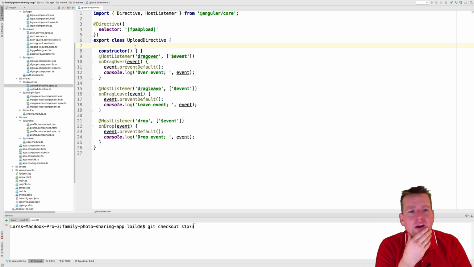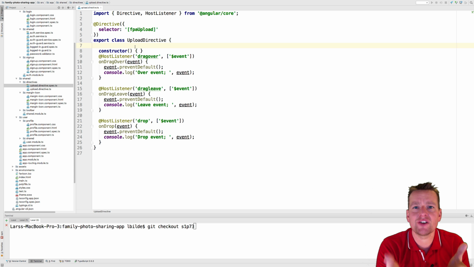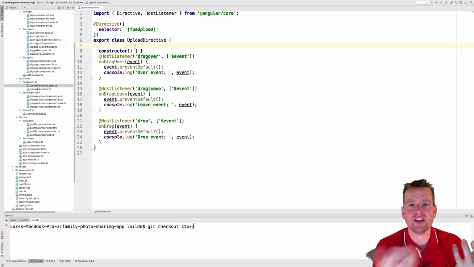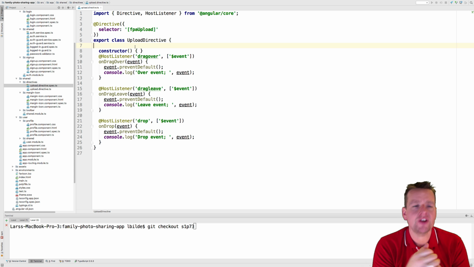Now what we're going to do is try and explain to people when we're dragging over. We want to inform whoever wants to know it outside the directive that we are dragging over now. You need to change some CSS, add a class, or do something, because something is changing right here. How to do that?